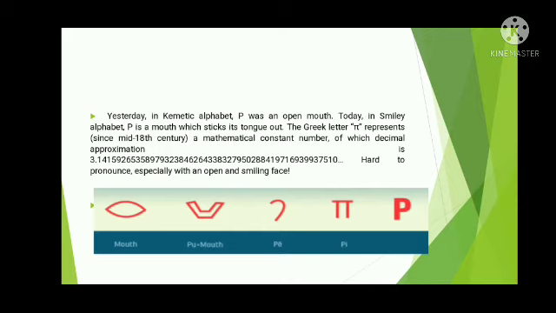Then it turns into an open mouth, or the Pe mouth. Then it evolves into P, then into a pi, which is the Greek representation of the ancient letter P. A pi is used as a mathematical constant that is equivalent to 3.1416. Then it develops into our Old and New Roman alphabet, the modern letter P that we have today.